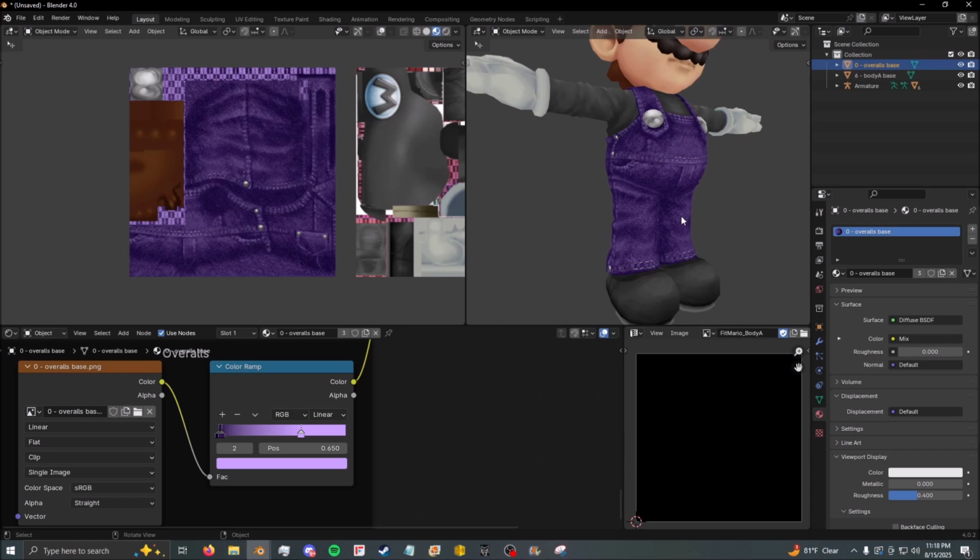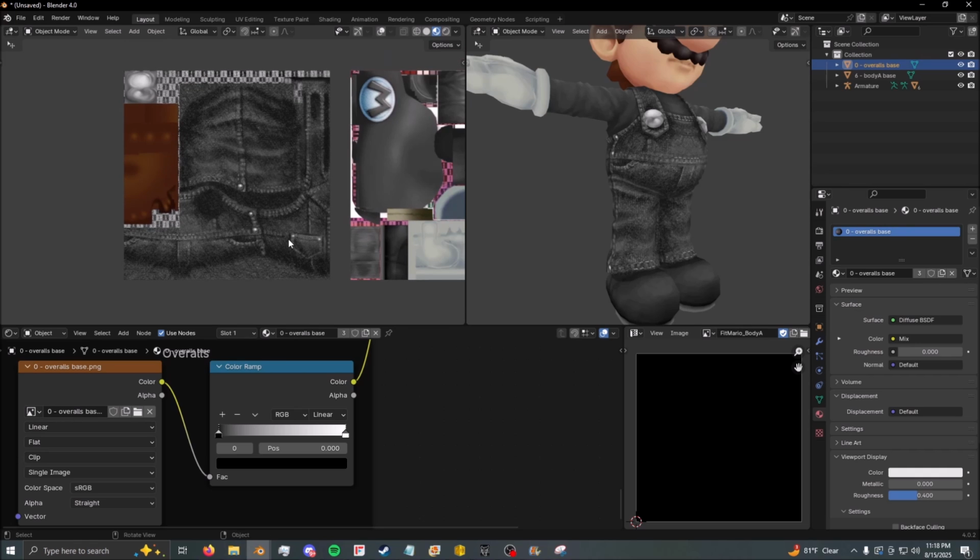Now, for this next example, we're going to recolor his overalls to be white, or at least a shade of white, because in Brawl, no color is pure black or pure white. It's always a tint. It always has a very slight blue tint, or a red tint, or pink tint. It just depends on what your palette is. So I'm just going to reset this color ramp real quick.